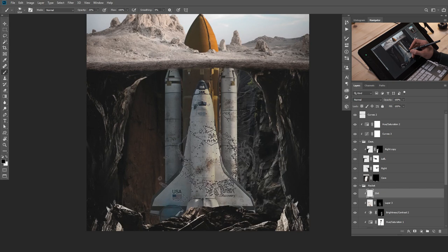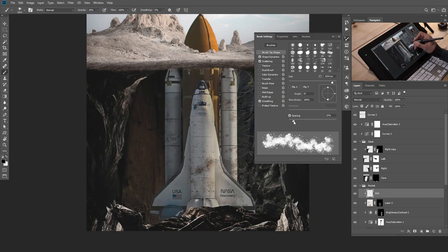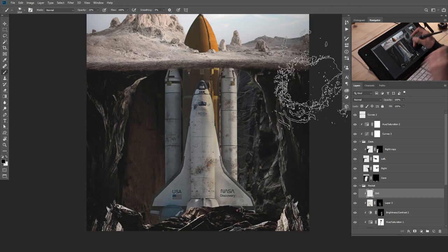So I will press F5 just to adjust some properties. I just want to change the size and the angle, scatter it a little bit, and play with the spacing a little bit. That's it. So this is it.